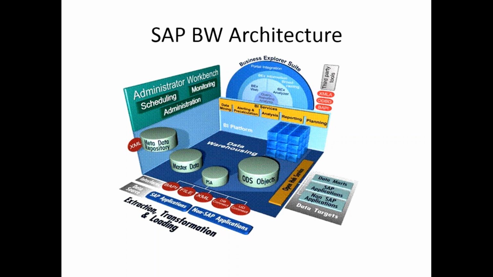SAP provided the business content related to sales and distribution. What are all the objects being used with many organizations? As they have already seen, they know what kind of objects are required for that particular application, sales and distribution. How many layers the data needs to be loaded, what kind of transformations need to be used, and what kind of reports need to be built for that particular sales and distribution.